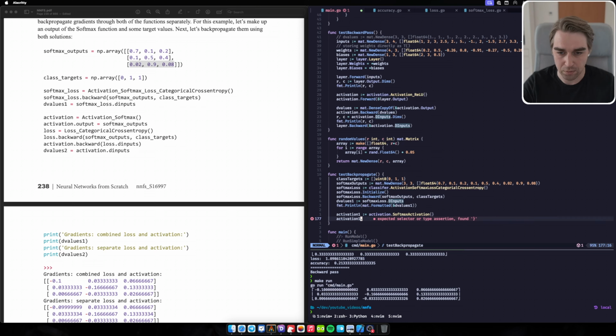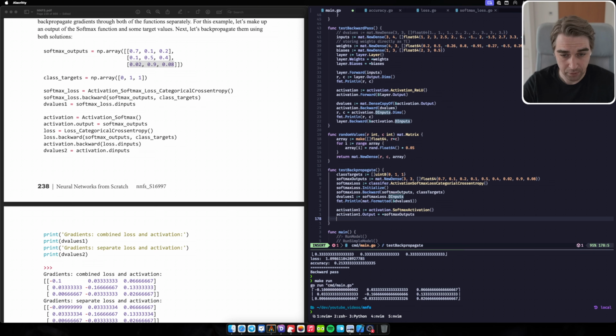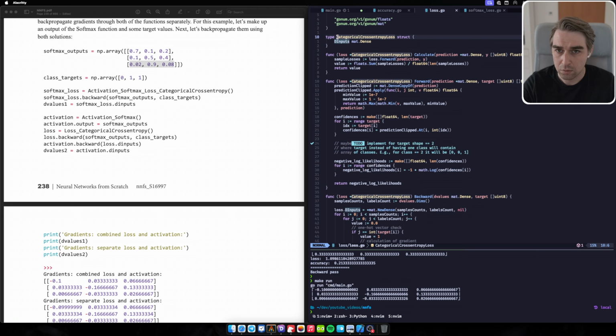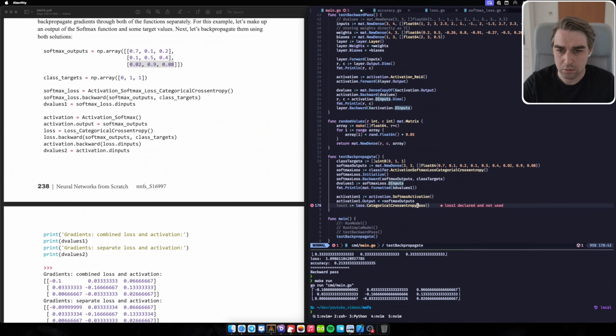Oh no, I don't need it. Output equal to softmax out, like this. Then we have loss, which is the categorical crossentropy loss. I don't need to do any initializations, right? No.